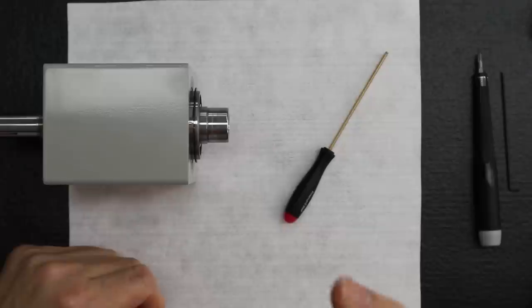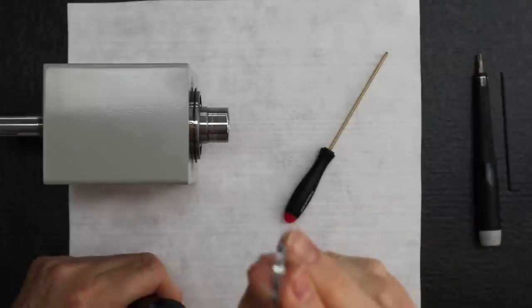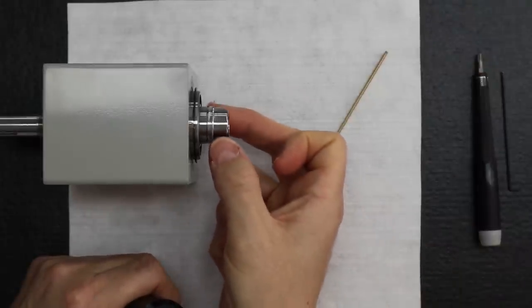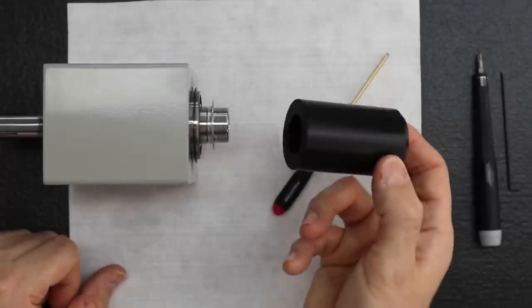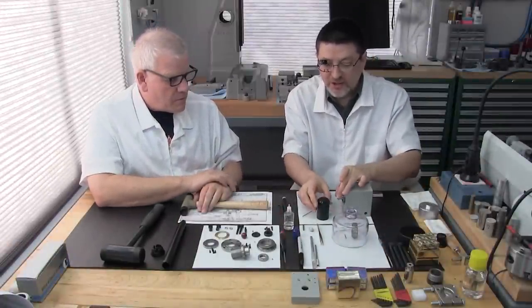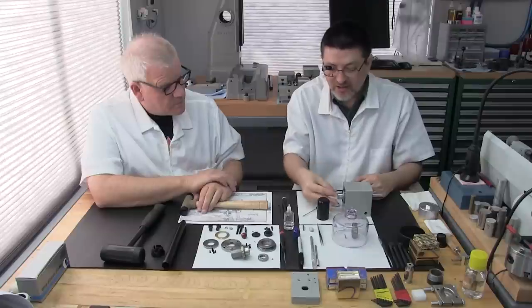But this tool also serves a second purpose. It does. When we install the slinger part, which goes right here on the head of the spindle shaft, this is also used to press it on. Perfect, because it doesn't damage that fine aluminum there, because it's pretty soft. We've shown that you can use a socket from your socket wrench set, just finding a size that is a little larger than the spindle head.